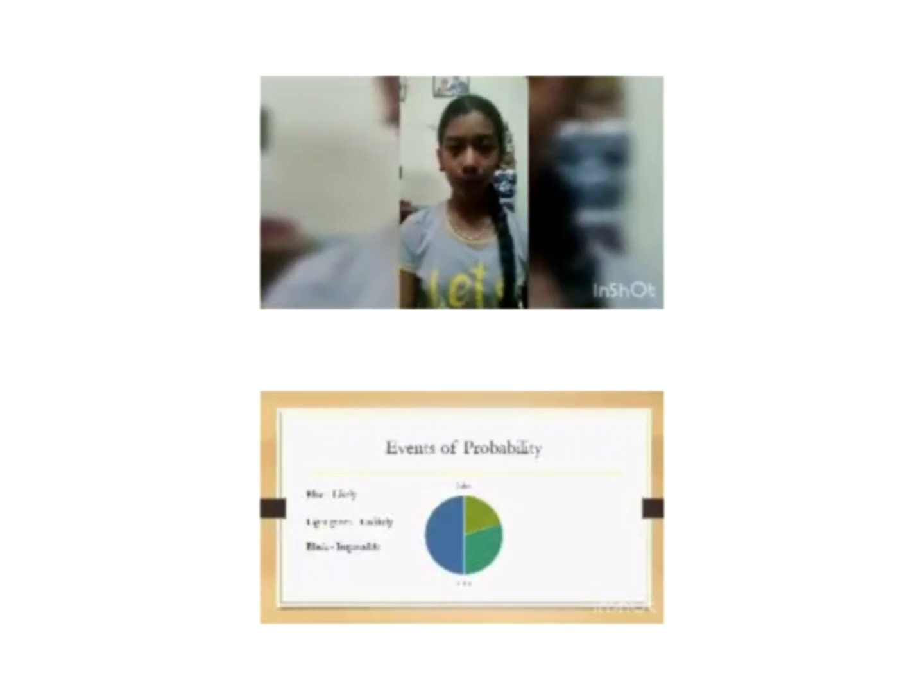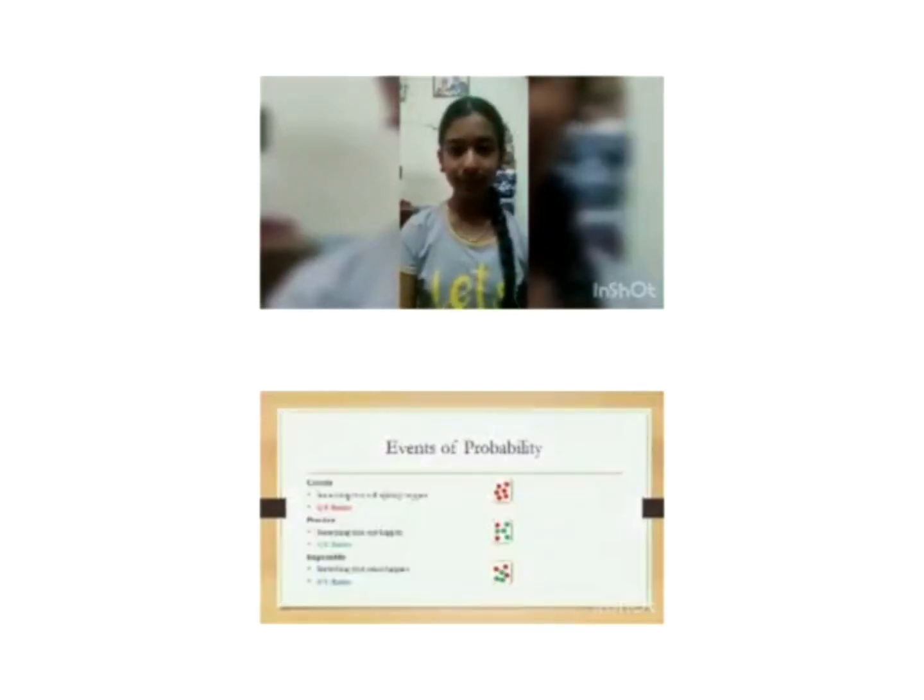So in this pie chart, we see that blue comes likely here. And when we ask what is the probability of getting green, that's light green, we say it's unlikely because green may come, but it has very little chance. But when we ask what is the probability of getting black color, we say it's impossible.